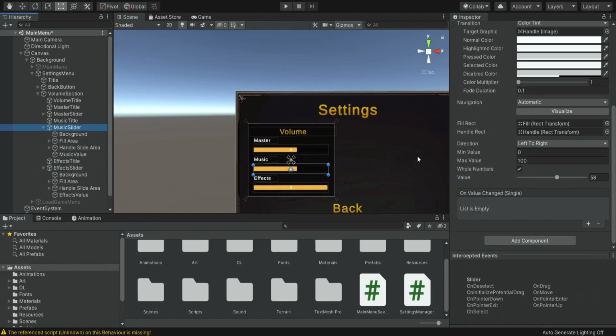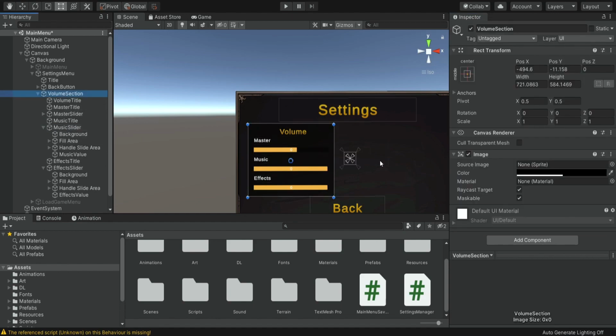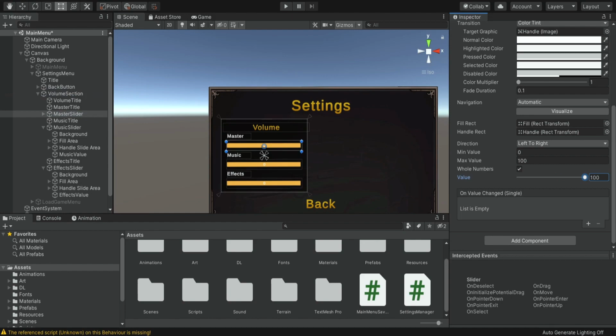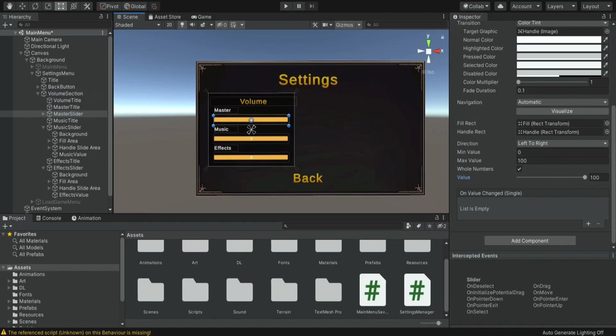So we want to be able to save these values, and the same goes for the other settings that we're going to have in this settings menu. Let's do this, okay? Now we need to decide at what point we want to save these settings, right? Because if we're going to change this and we're going to change this, we're not going to save the values every time we move the slider. To do this, we need to save it inside the update method, and that's something we definitely don't want to do. We don't want to keep saving every frame. It will greatly hurt our performance. So we want to find a spot in time that we want to save.